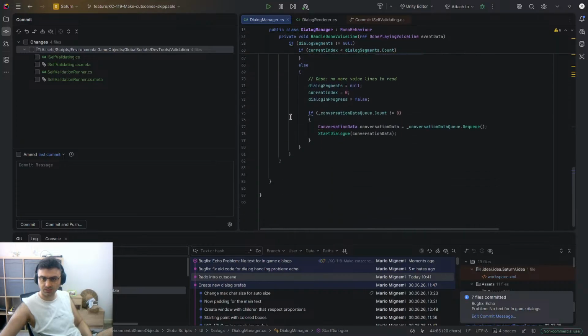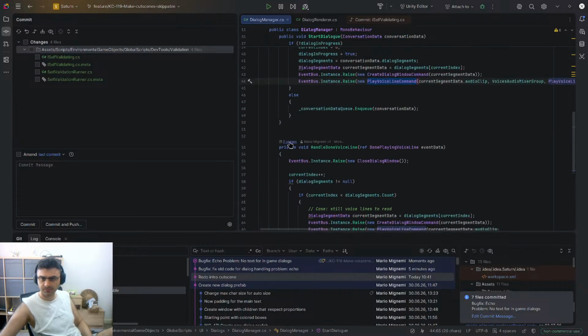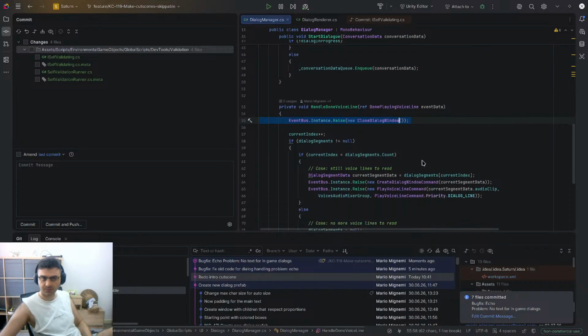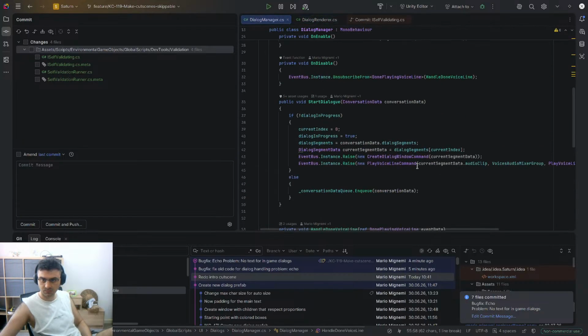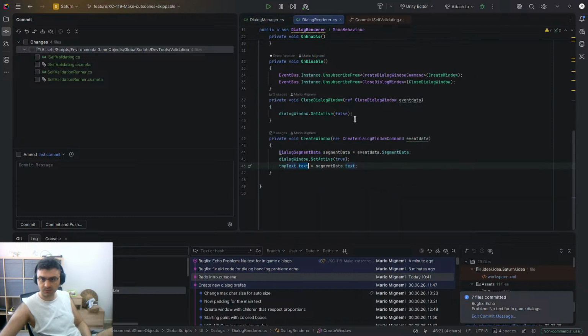There's nothing to do, except I need to close the window. So what happens when create new dialog window command?